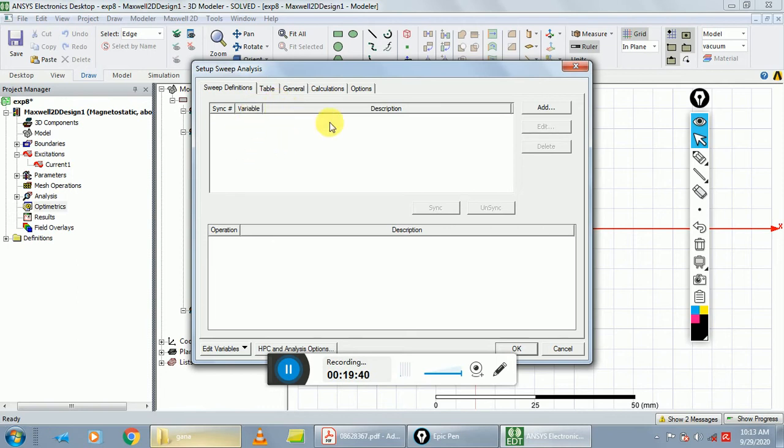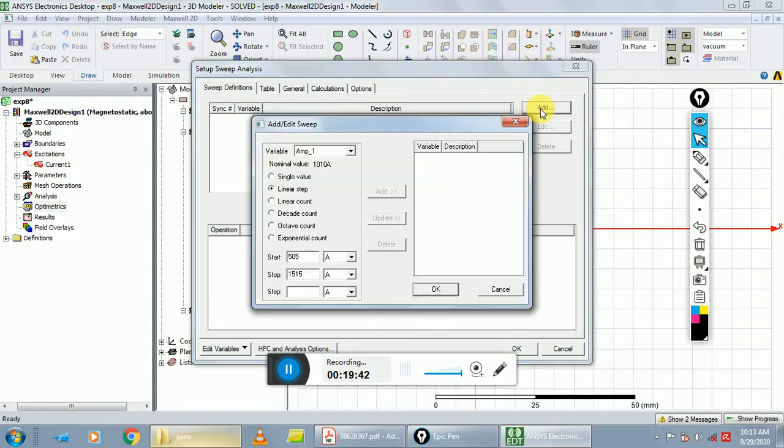Here click on add. Here the variable is amp. Choose linear step. Start with 500 ampere.